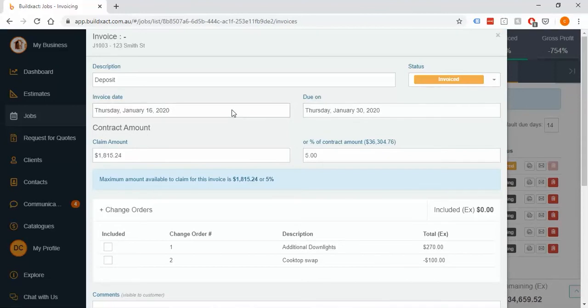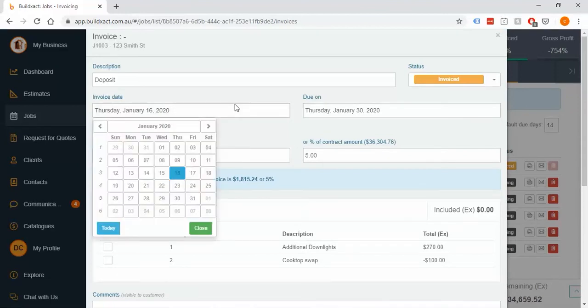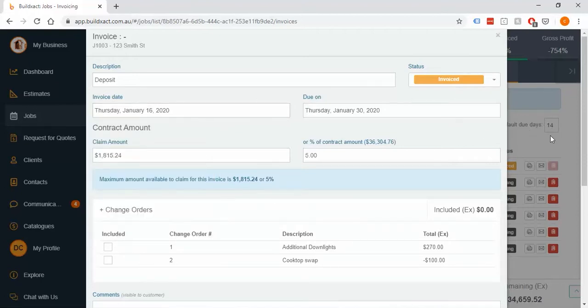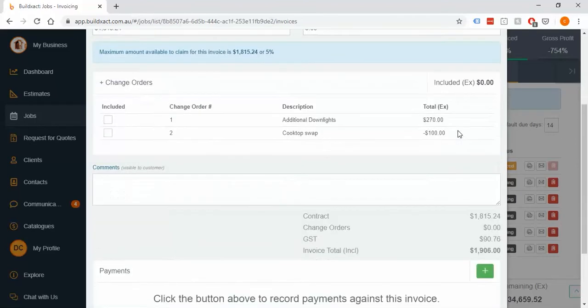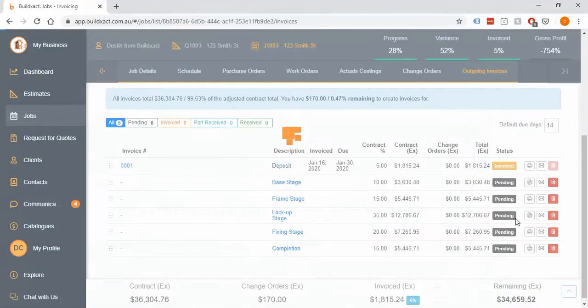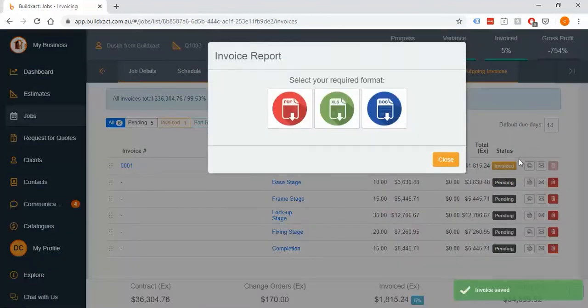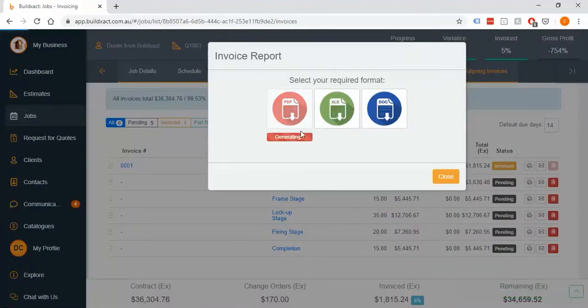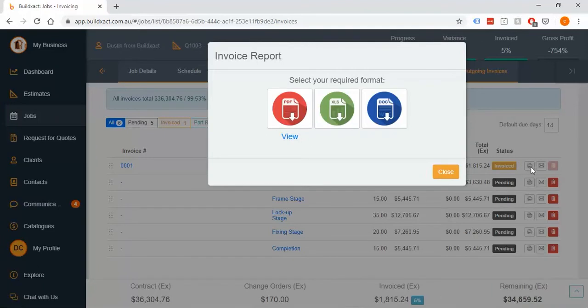But when you're setting it up initially, you can just see in the background here, there is a default days setting that's across the whole entire account. So it's always going to go off that initially. If you're happy with all the info, go down and go save and close and print and have a quick look. As always though, print preview, or you can email it as well. It will just show you what it looks like in a second.